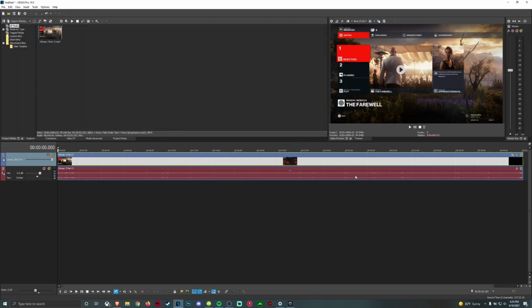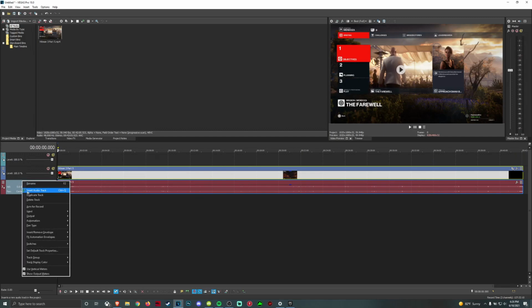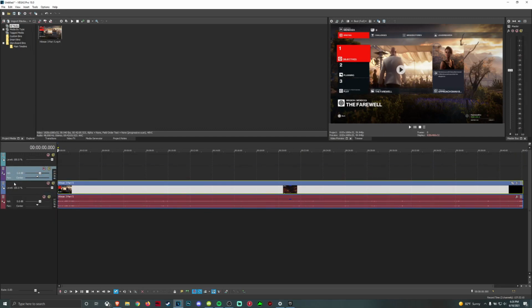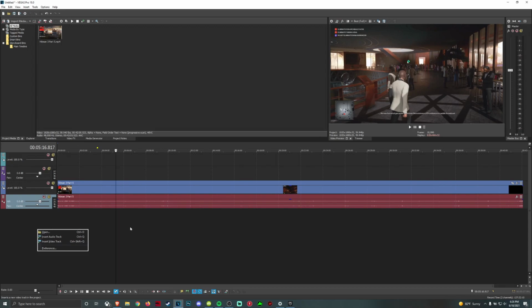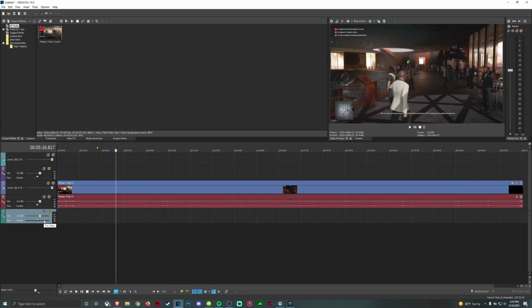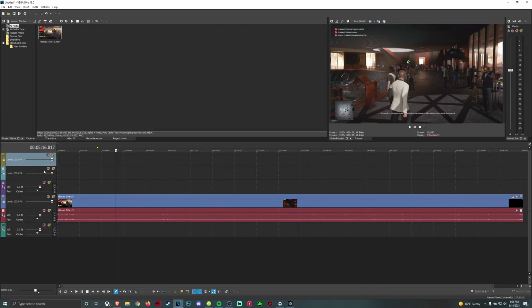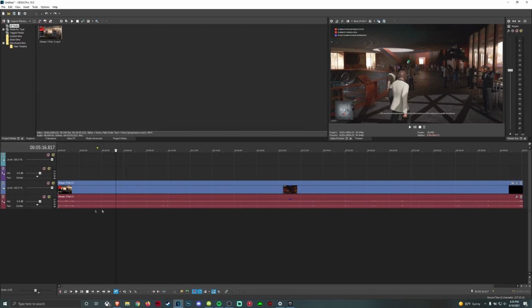Now that we have the video on the timeline, what should we do? Well, there's a few things. We can insert a new audio track and new video track by right-clicking on the video and right-clicking on audio, or we could just go underneath here and insert them both like that, or you can press Ctrl-Shift-Q and Ctrl-Q. You can remove them with Ctrl-Z.